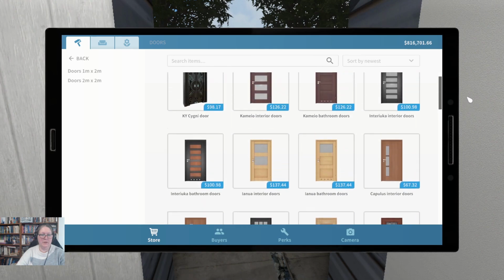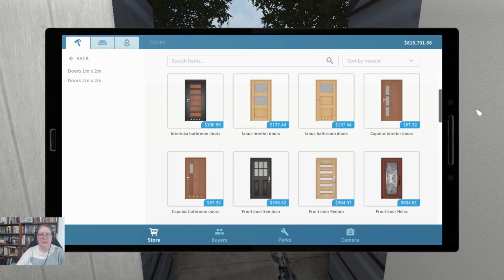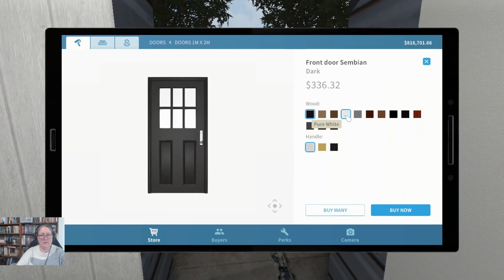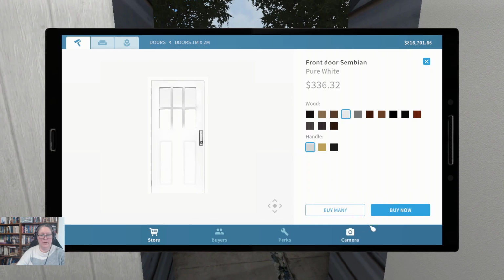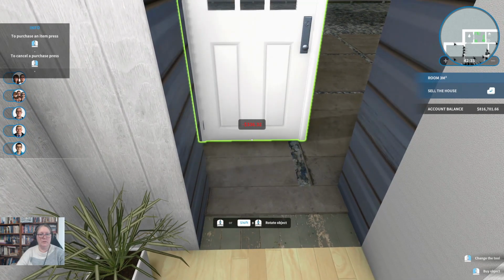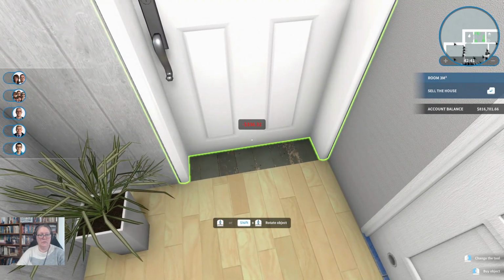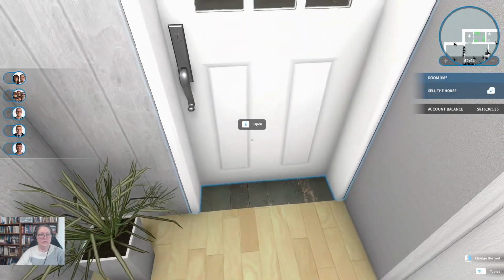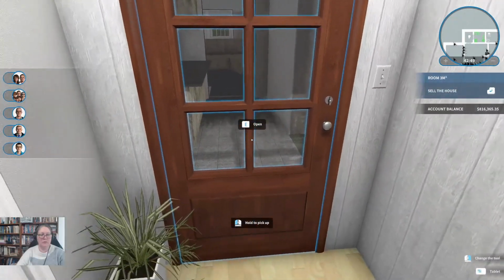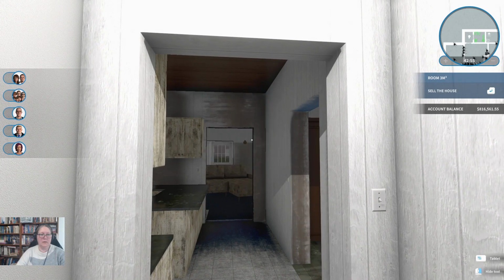$392. Alright, now I have to find a cheap back door. I don't think I'm going to make it. Capulus interior. Front door Sembian. You know what? That can come in black. In white, sorry. Okay, it is more expensive than the door we just got rid of, but I think it'll do nicely. Alright, I know. It's more solid than the other one. It doesn't have curtains. And we could just remove this door entirely. The room stays at 3 meters square.